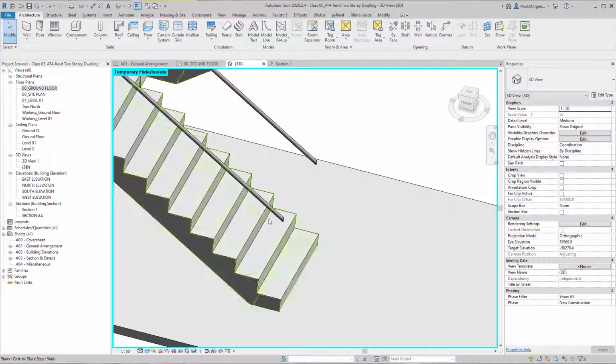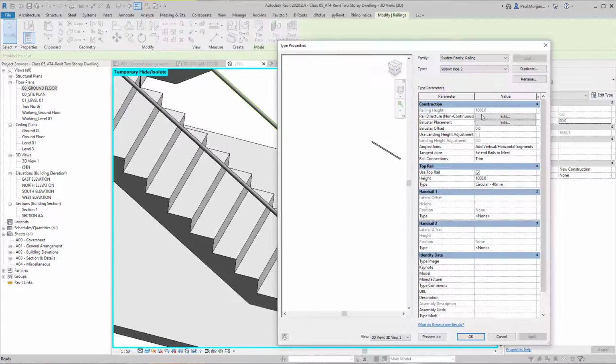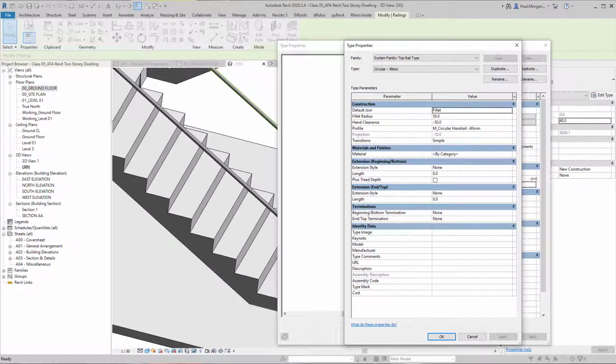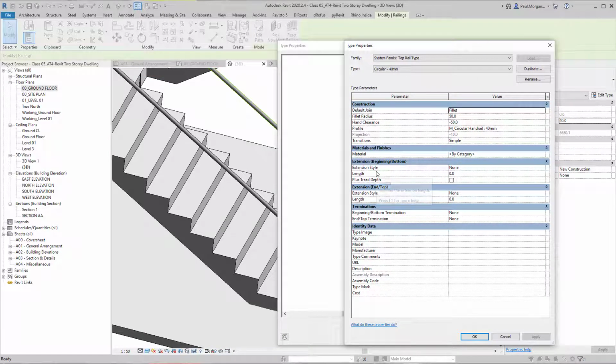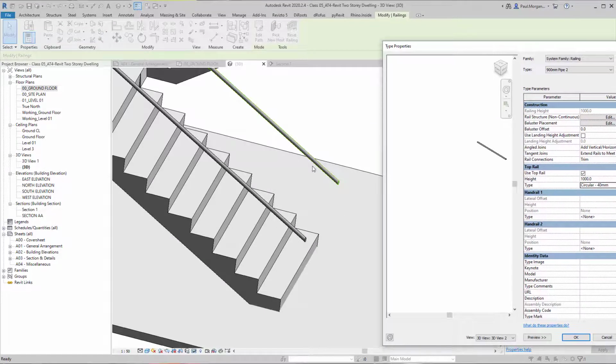So let's go back to our handrail, click on one of these, go edit type, and then within here we'll take a look. So the extension at the bottom, is there an extension? I can say it's either to the wall, to the floor, or a post. Let's leave that for the moment, but let's say plus tread width, plus tread depth. I'll say okay, and then apply, and I'll move that across, and that's now come out.